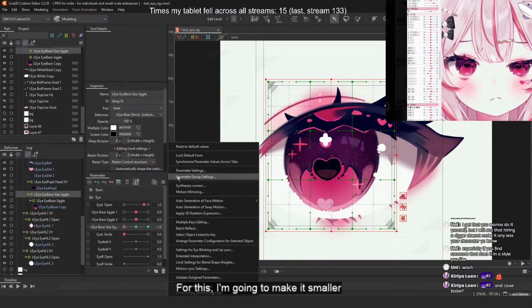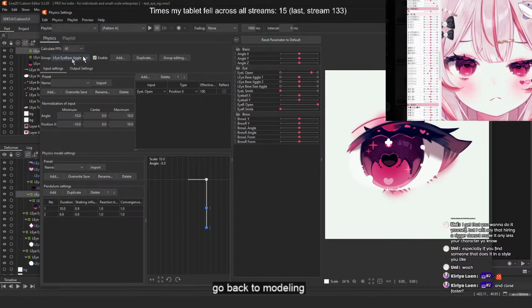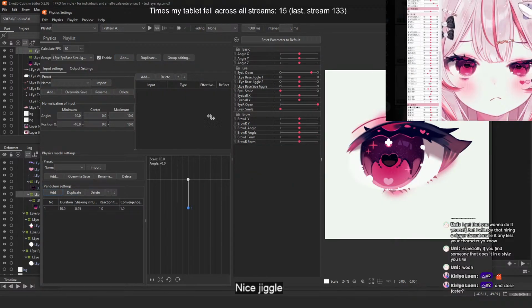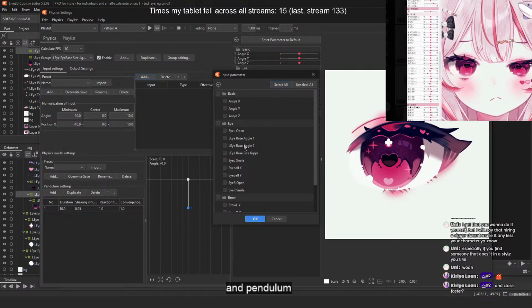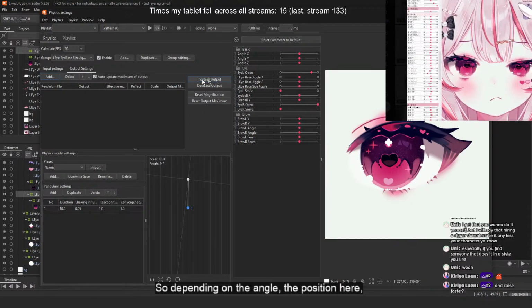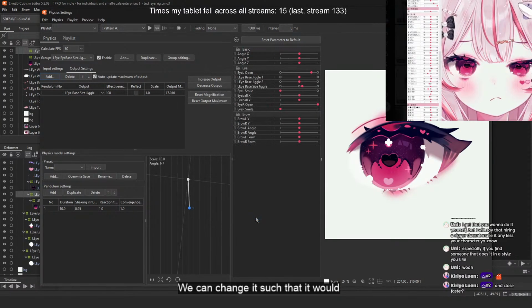And then if I just reset, go back to modeling, we can have another group here. So this will be left eye base size jiggle 1 pendulum, and then I'm going to add my eye open here, and this time it's going to be angle. So depending on the angle, the position here, we can change it such that it would make the eyes always be slightly bigger or slightly smaller.